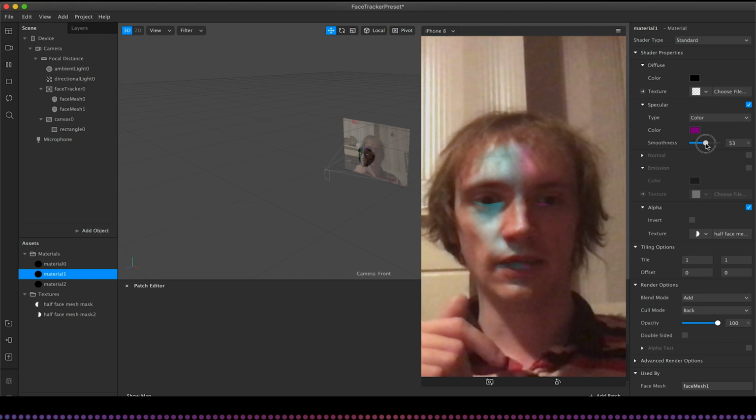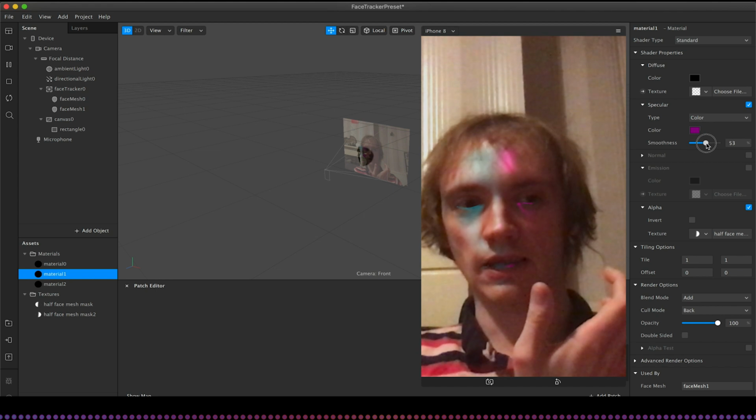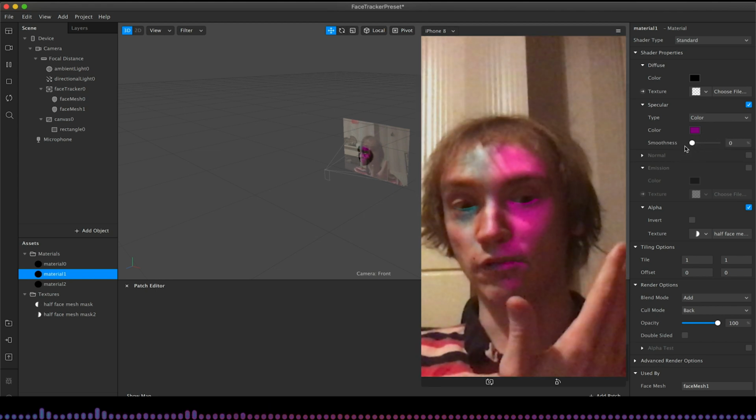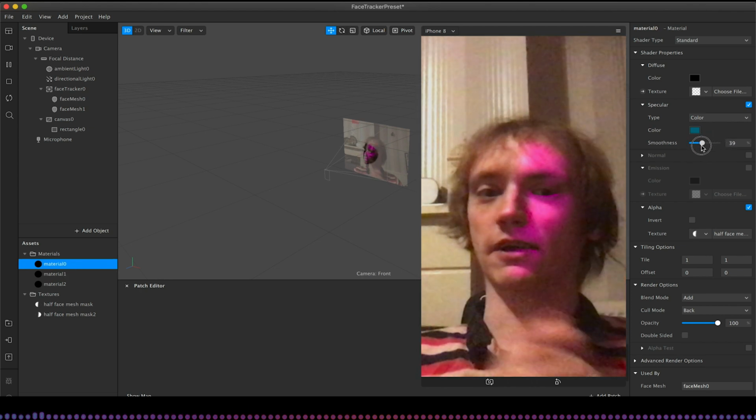And at any point, if I'm not happy with the level of light, I can adjust the smoothness. So I could start to pull away more by reducing the smoothness. By increasing the smoothness, it takes away more of that color. By decreasing it, puts more of it back in. And same with the other side, like so.